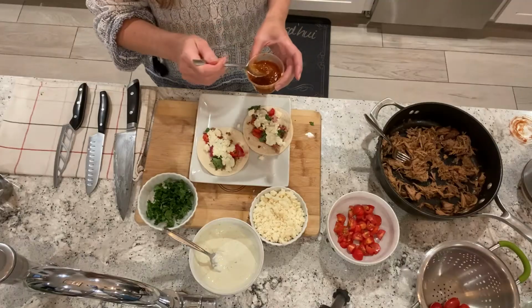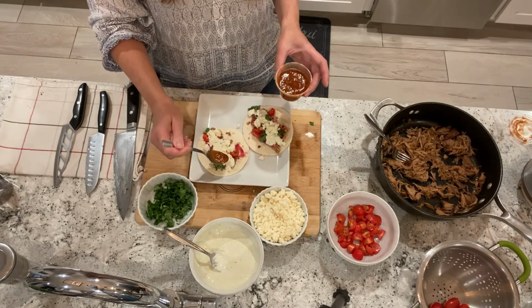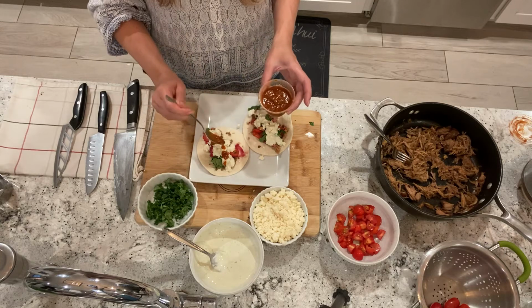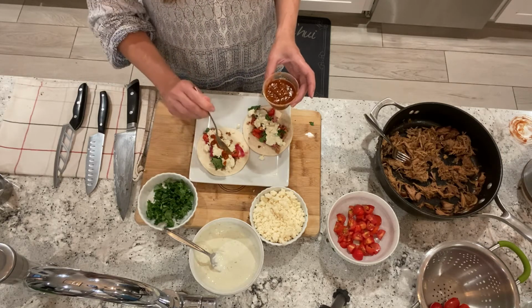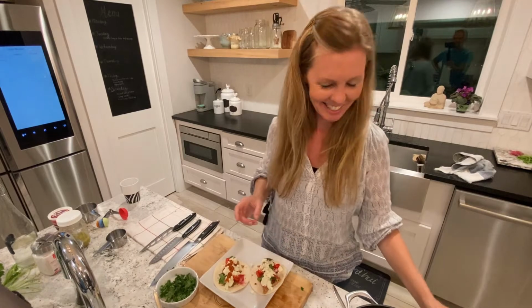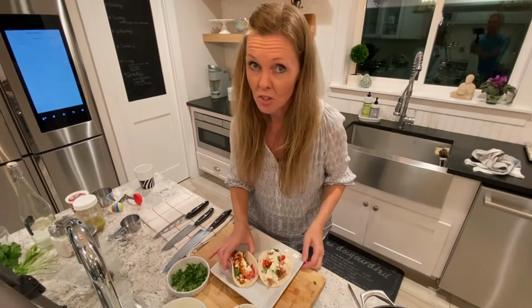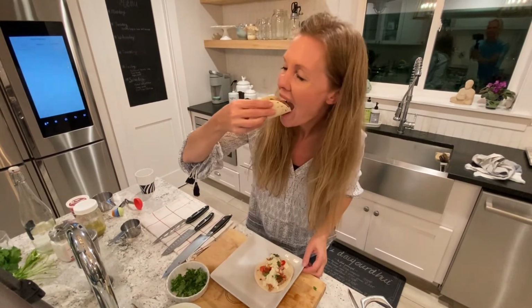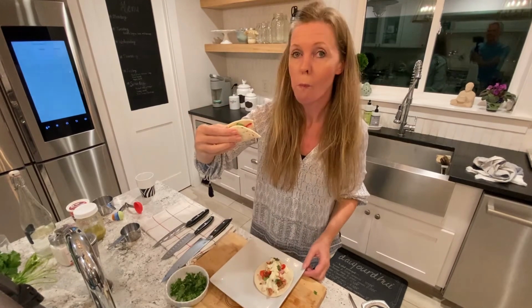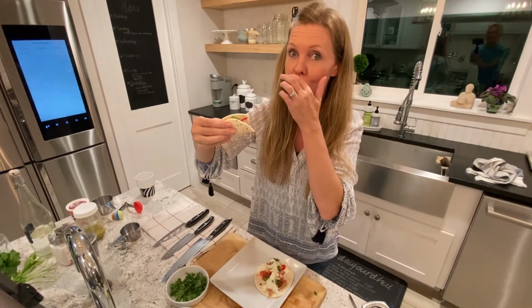And now I'm going to add some really spicy roasted chili that I know nobody else in the family except for me is gonna eat. So I'm just gonna put that on here. Let's try it. That's really good.